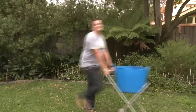Number 9. All soils that are treated with grey water need to have a break and need a bit of fresh water through them. So my suggestion here is to turn your grey water off over autumn and winter when it's not needed, and turn it back on over spring and summer.